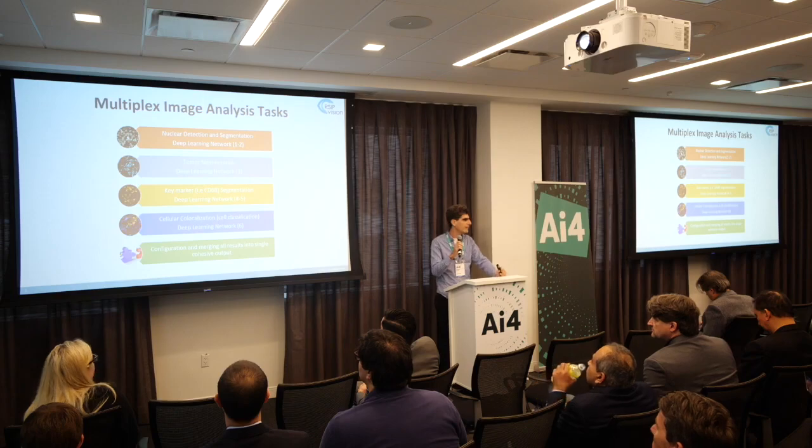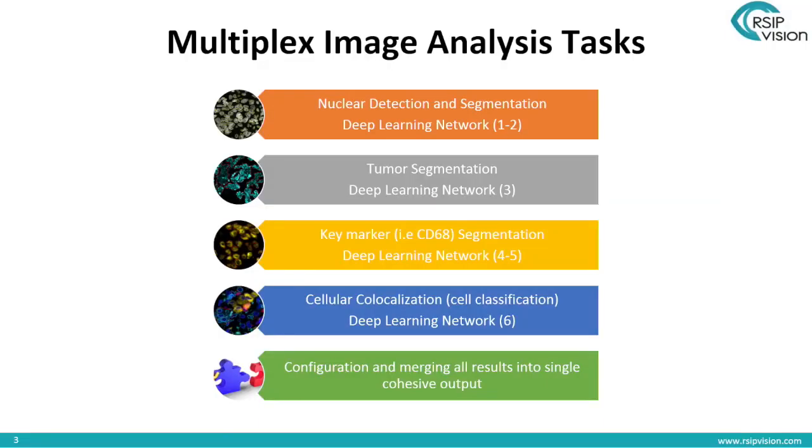I'm going to talk specifically about a multiplex image analysis task. The reason I'm choosing it is because there are a few different tasks that need to be integrated in this kind of pipeline. So it's sort of an interesting way of seeing the different tools that we're using and how we're applying them.